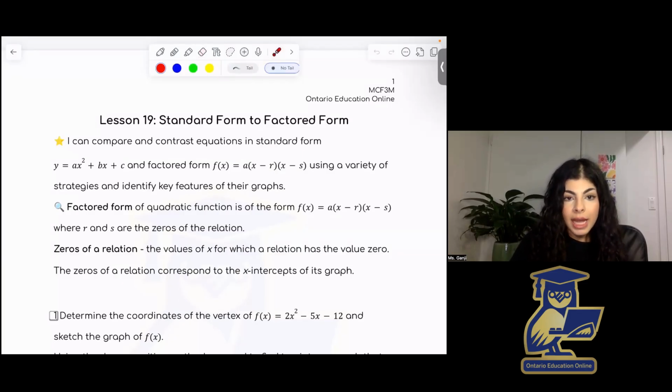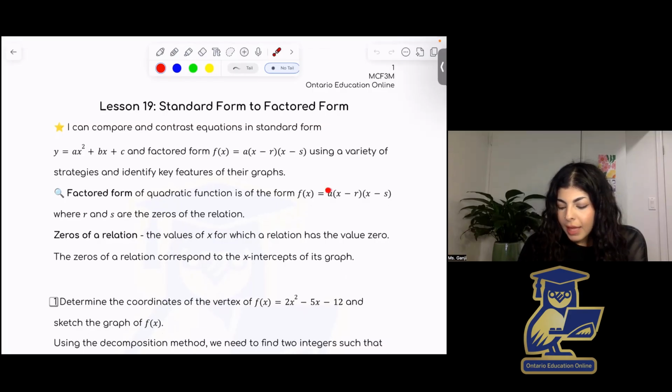So today we're going to be looking at converting between the standard form and the factored form, and also again looking at their graphs. And now we have seen multiple representations, so we're going to be doing a lot of comparisons between the different forms, and you will determine which one is best for you to use, which one you find easier, which one you're more comfortable with, and which one is best for different real world problems.